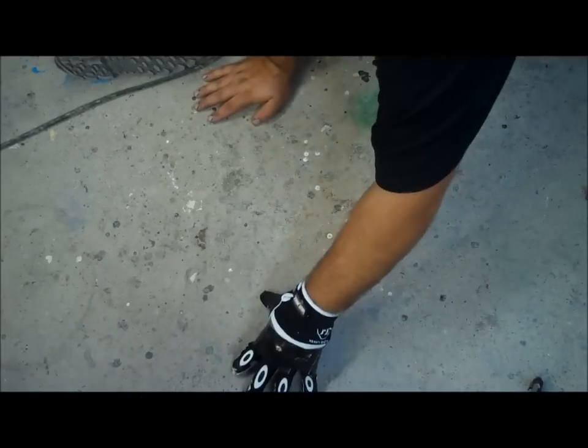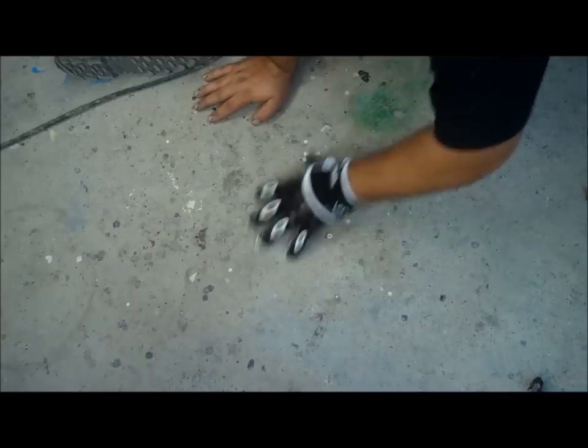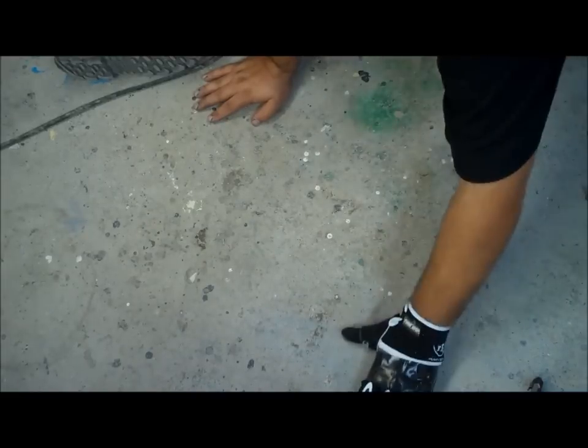I can slide on just the fingertips, or I can slide and put some sparks on. So, there you go. That's spark gloves. Ha!